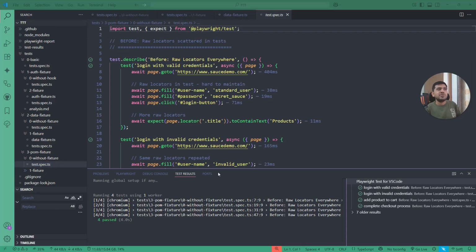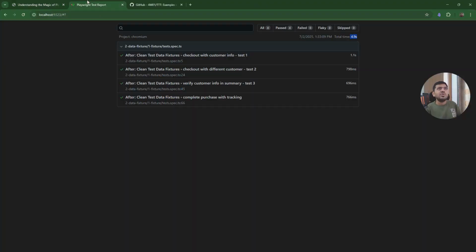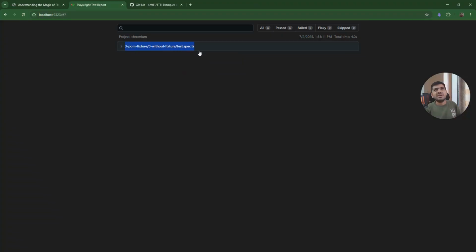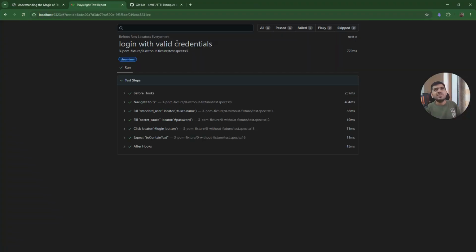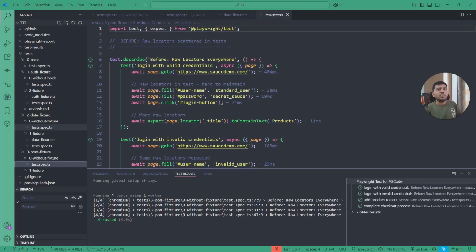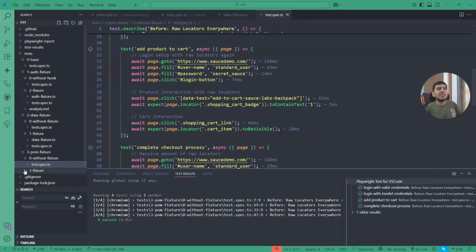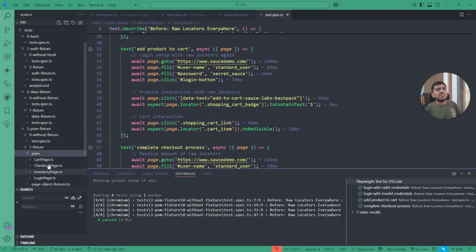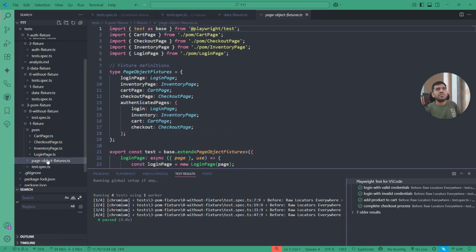It's not getting displayed because of multi-screen, but let me go and show the results, because you can see these form fixtures and you can see login with credentials and all this that I am running. And how does it look code wise? So let me go and open it. This is how it looks. And again, the fixtures is coming into the page, where I have created page object fixtures, where different pages have been defined over here.